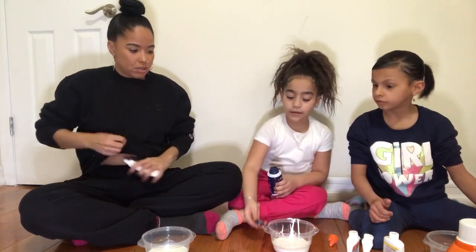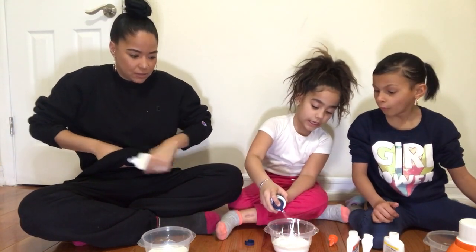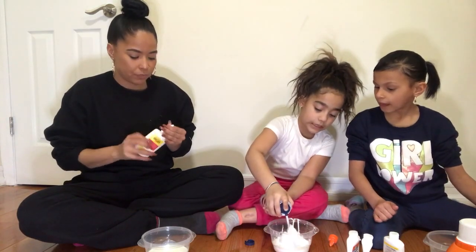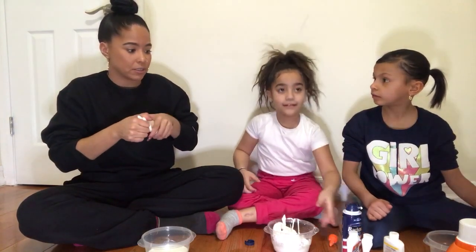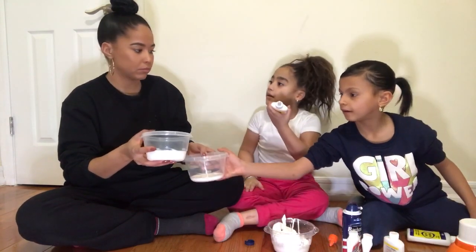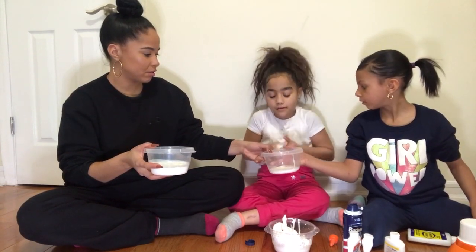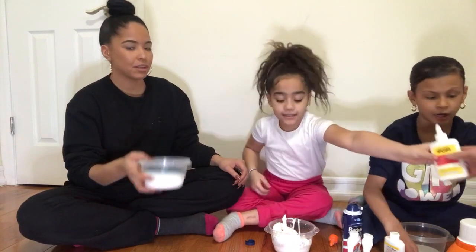I'm trying to open this. It doesn't open that much. So, wait, what are you putting now? The shaving cream. I'm making a lot of slime. Girl, this is not opening. Just take some of my glue. Come. I know how to open it. I can open it. Oh, did you open it? I have a lot of glue. Give me, Grace. Thank you. Yeah, set up this.